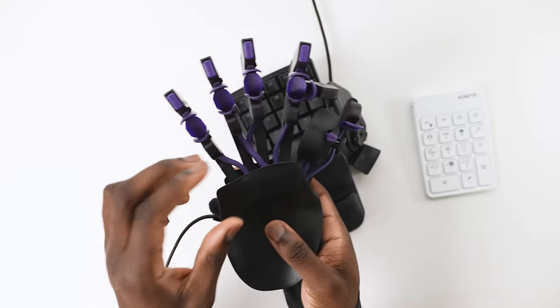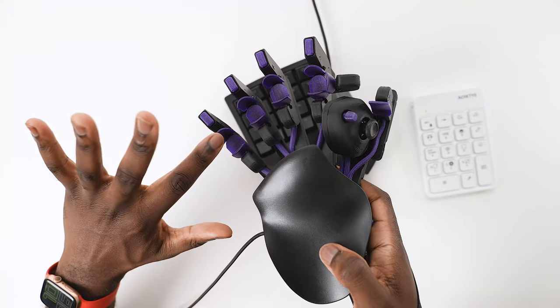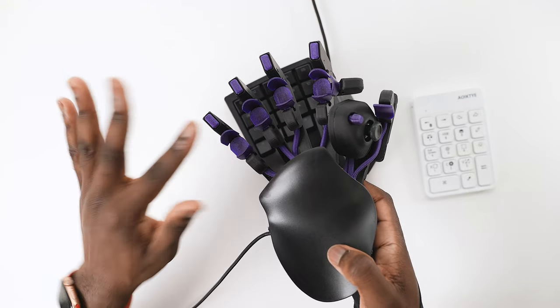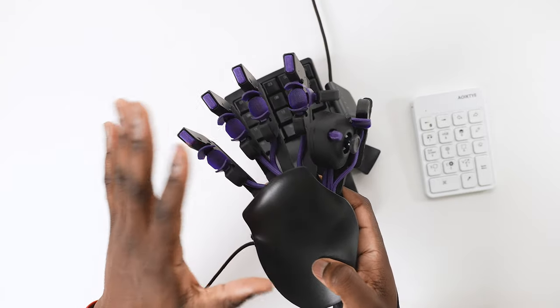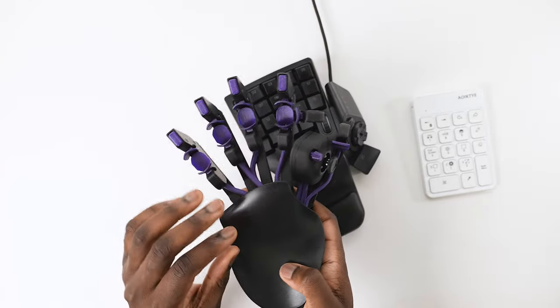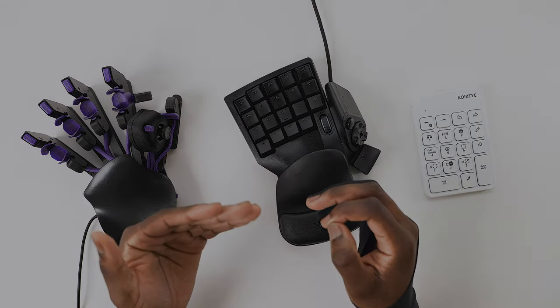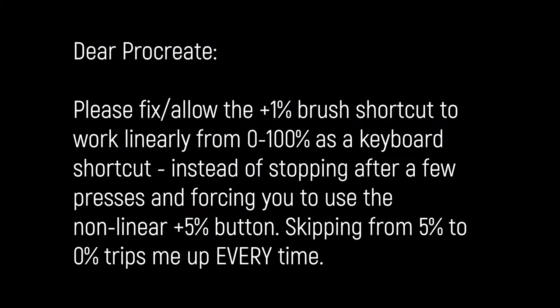What I recommend to beginners to get around that is to just disable these two keys especially, or maybe even these two keys on the back, so that you only have to press down, and that makes it a lot easier and reduces a lot of the frustration. Also, this is kind of a rant on Procreate, but I recommend that you map both.